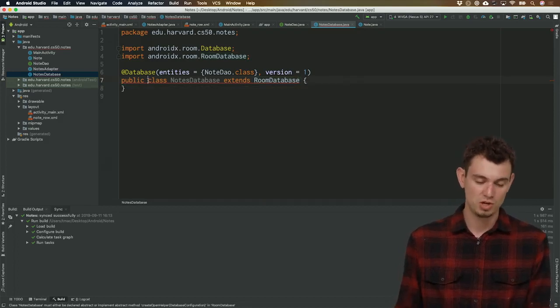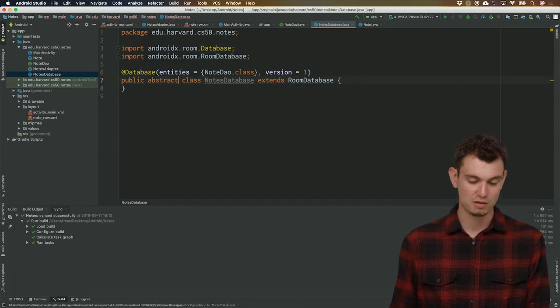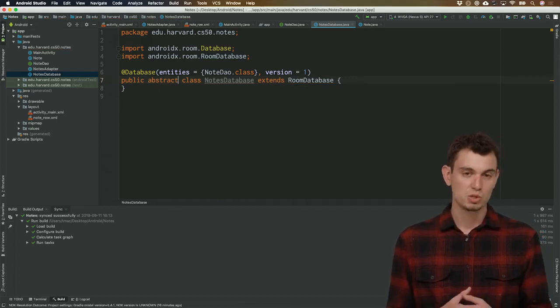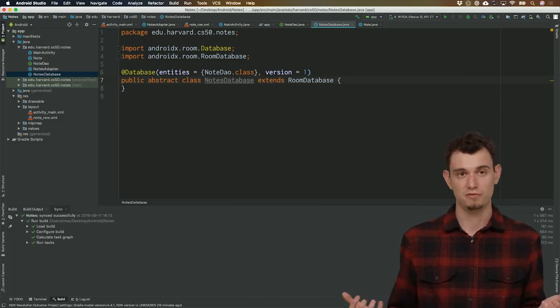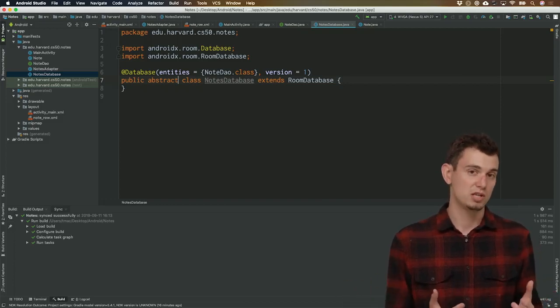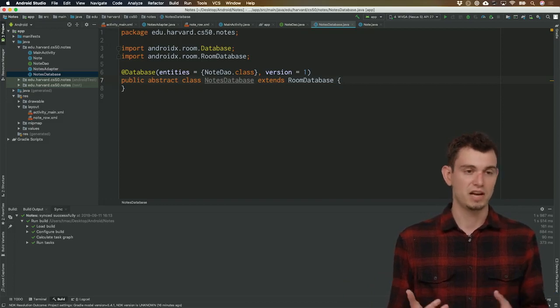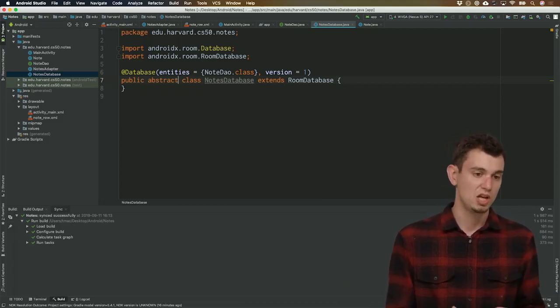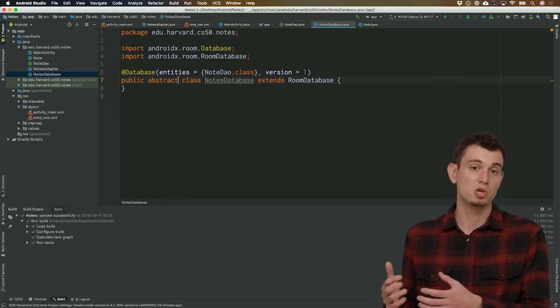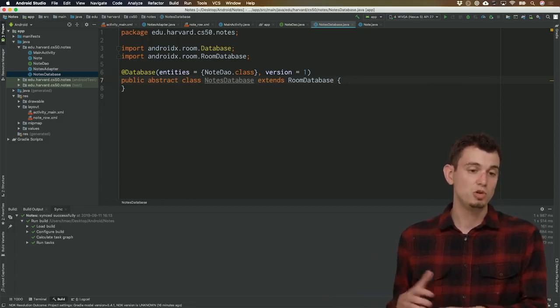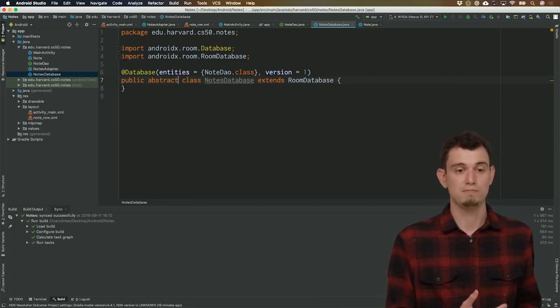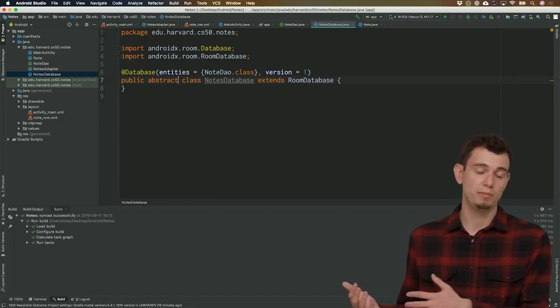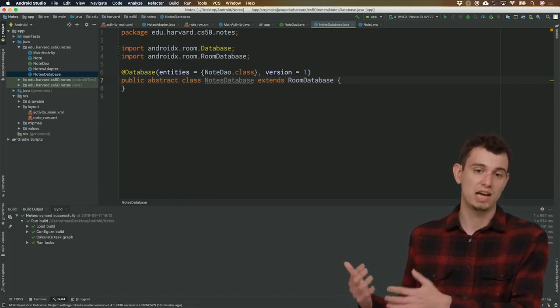And one other thing we want to do is add this keyword abstract to this class. So an abstract class is somewhere between a class and an interface. In an abstract class, you can have some methods that have bodies and definitions, and you can also have some methods that don't have any bodies. And when you extend an abstract class, you have access to all of those methods that are defined and have a body, and you're required to implement these other methods that are marked as abstract.